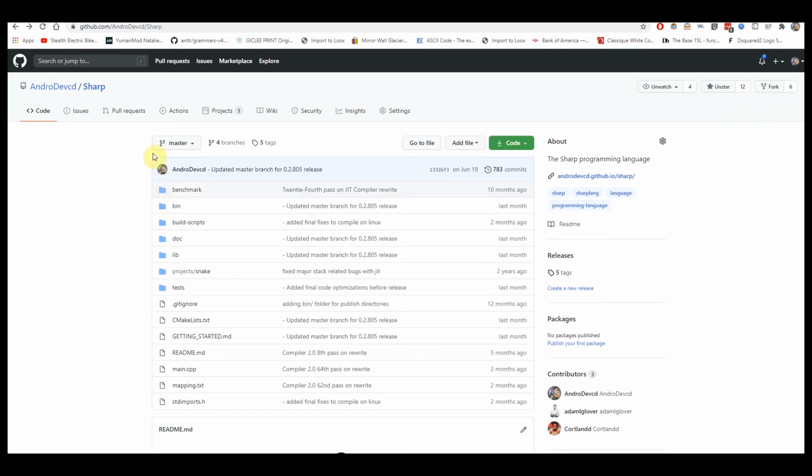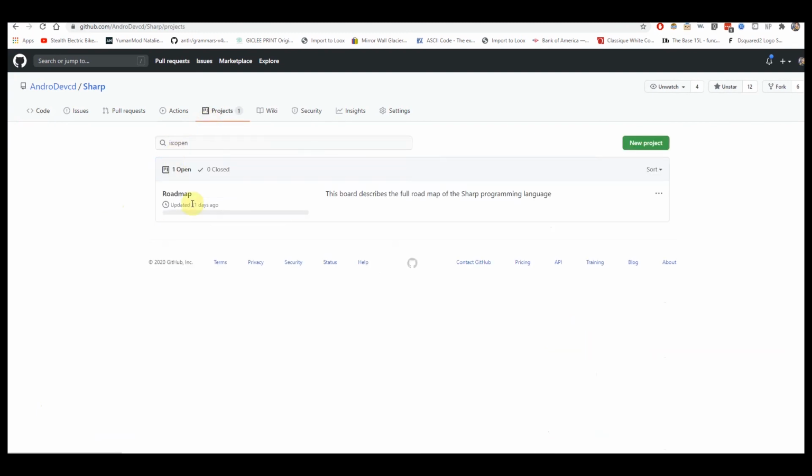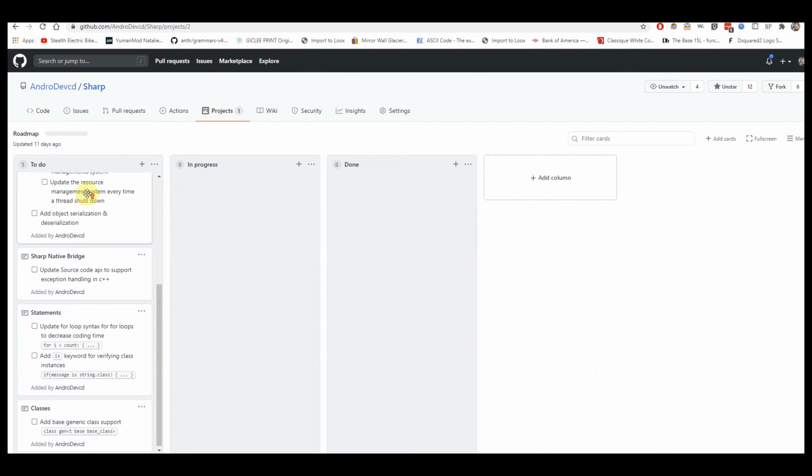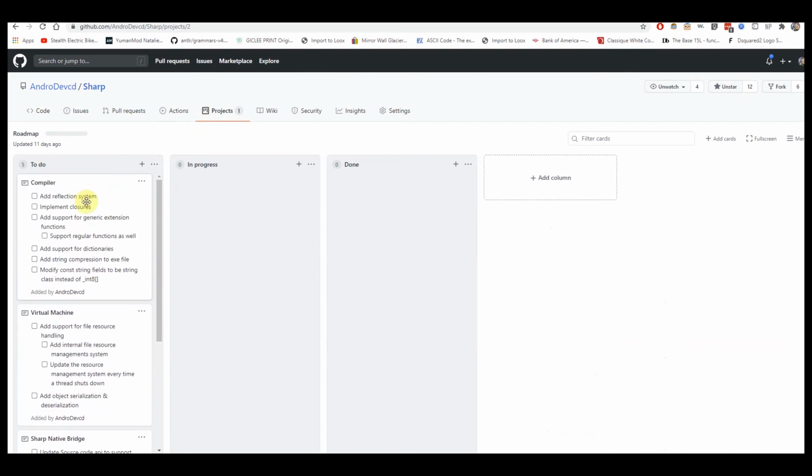And of course, if you're curious about anything that I'm looking to add in the future to the language, you can always head over to the roadmap section. And there I write some pretty decent descriptions on various things that I'm looking to add in the future. And this is a nice view to kind of give you a high level look at what I'm doing in real time.